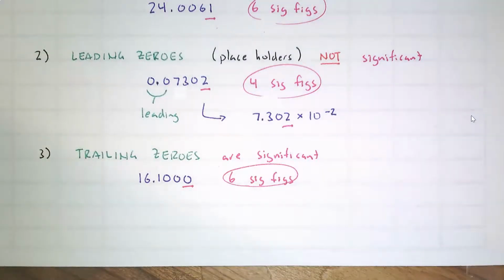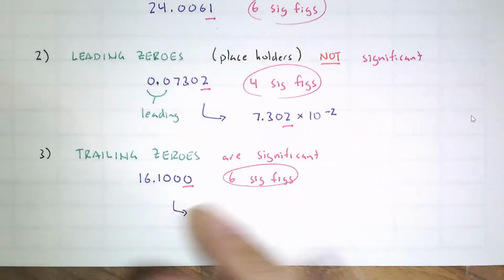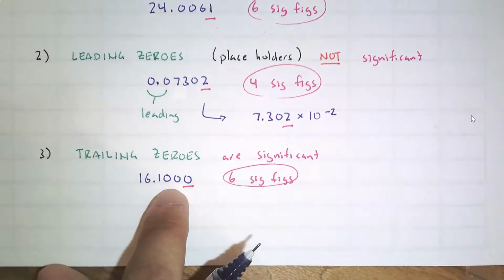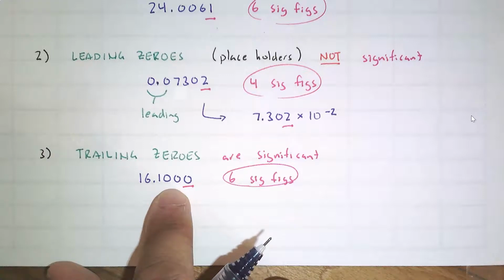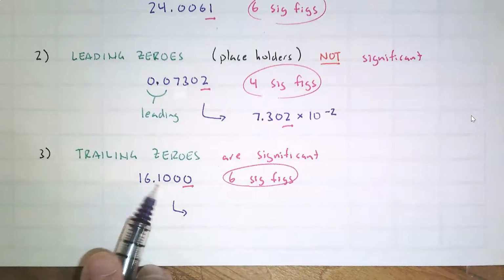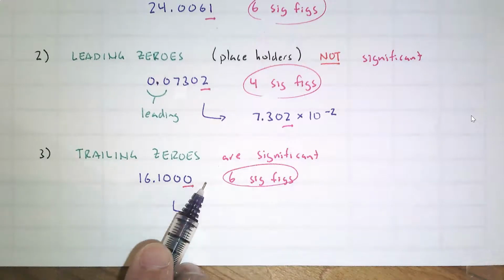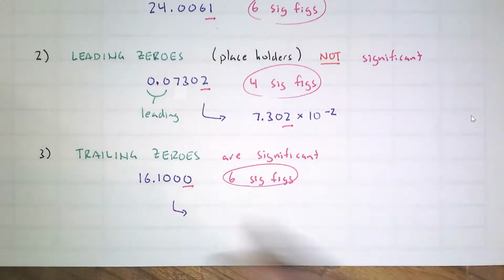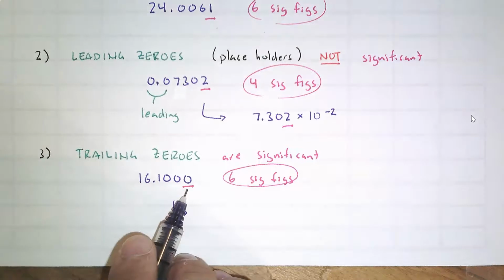Does the trick with scientific notation that we did up here work? Since we want to tell the audience that those zeros are real, that we are certain that those zeros exist, okay? I don't know if the fourth 0 exists. I don't know if it's 16.100002, 16.100007. I don't know that, but based on my glassware and my instrumentation, I know up to this 0.